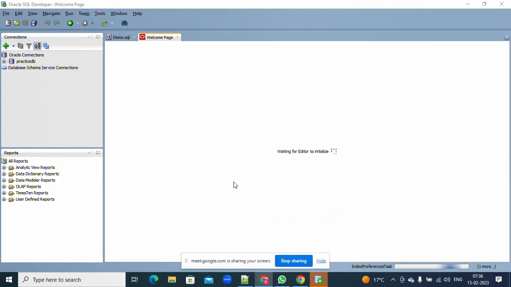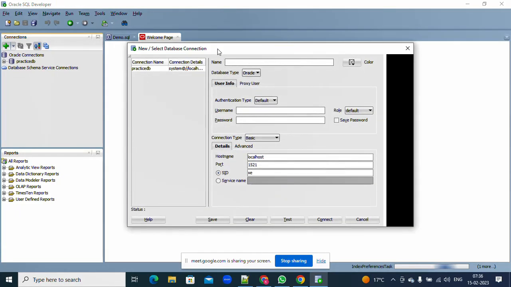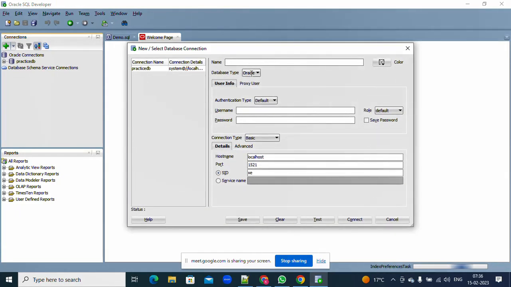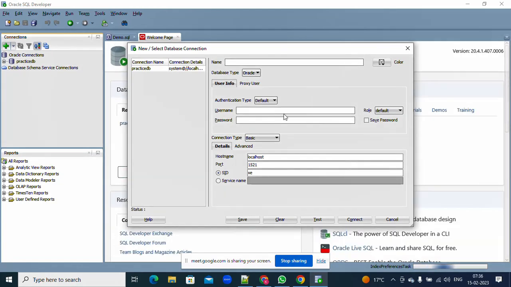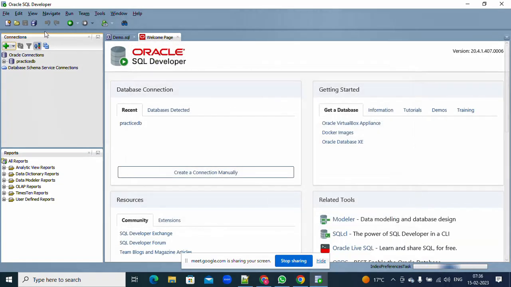I would like to create the connection, so I'll guide you how we can install Oracle in your systems and everything. After installing this, we have to create the connection. See, now I have already created the connection.